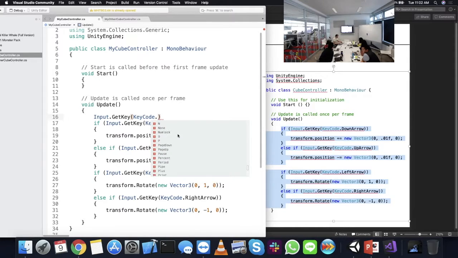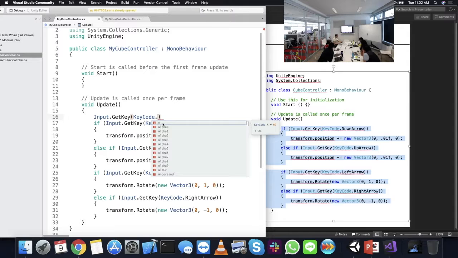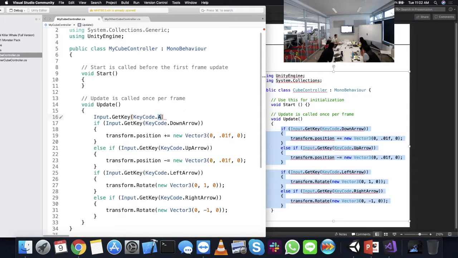But then there's keypad, there's like the various characters N, O, P. There will be the right Alt button on the keyboard, the right Apple button. So all of those are in there, and they're all under this key code class or enum. So we call keycode.a, and this will return true if the A button is being held down at this point in time and false if it's not.